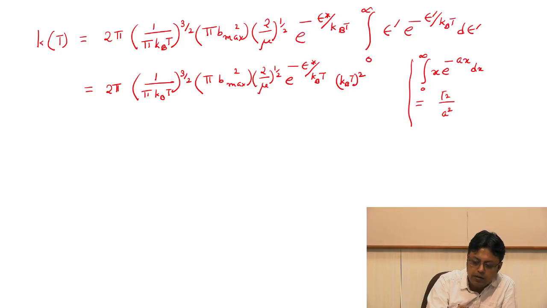Now let us simplify what we have. So what you can see here, we have 2 here, 2 to the power half, and let us just work out with the 1 by 1. So this term and this term I'll not touch. I'll just arrange with all other things. So what we are getting, kBT squared, and here kBT in the denominator to the power 3 by 2. So the square thing we can think of as 4 by 2. So I'll have kBT to the power half.